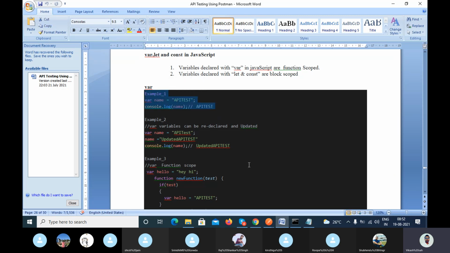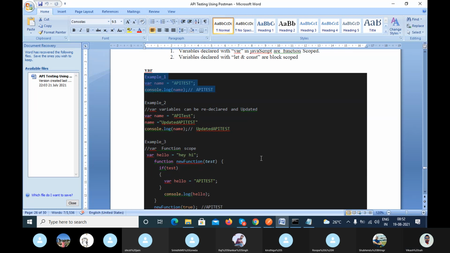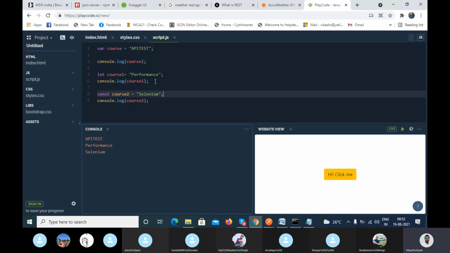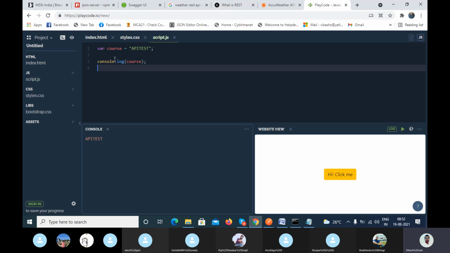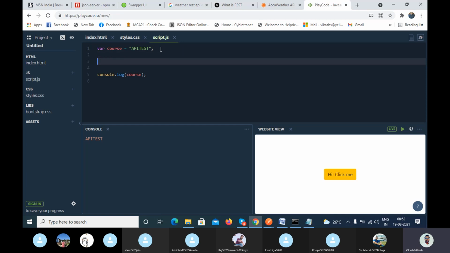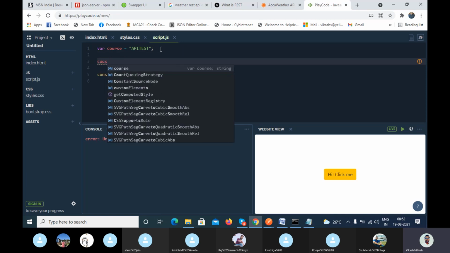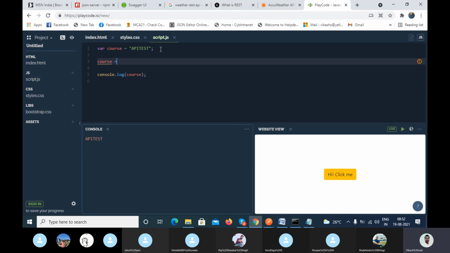Okay, so this is the first example. Now I'm taking the second example. Let's remove this from here. What I'm doing here is using the course variable and updating the course. Let's suppose API test updated. I have updated the value.